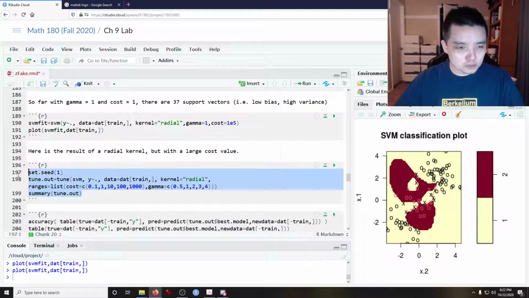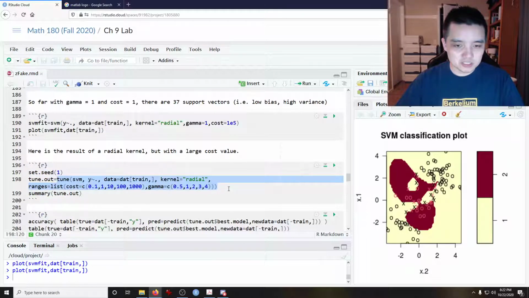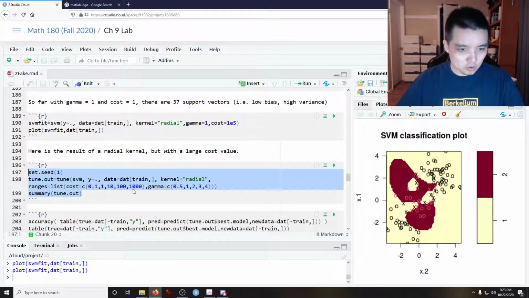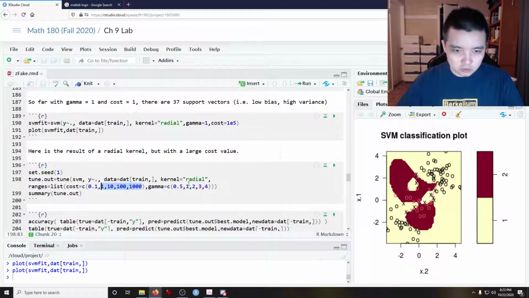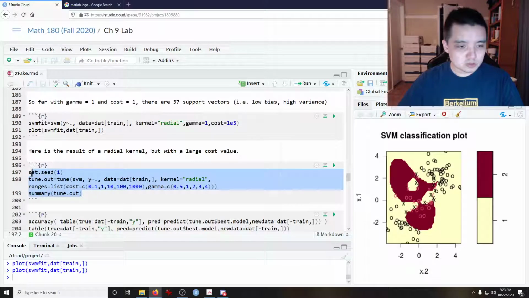But lo and behold, the folks who made the R functions decided to help us out with a tune function to take care of a lot of the dirty work for us. We're going to plug in 1, 2, 3, 4, 5 values of cost, 1, 2, 3, 4, 5 values of gamma, 25 different permutations here, fewer combinations.